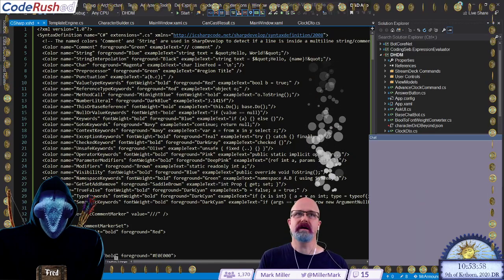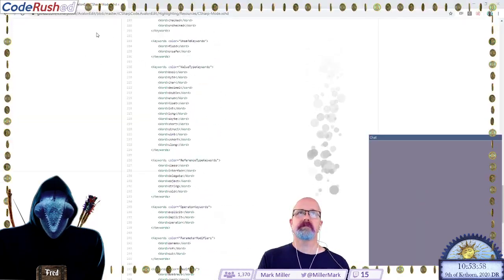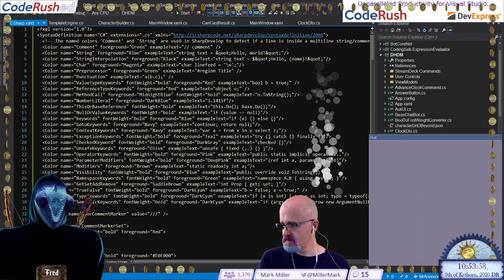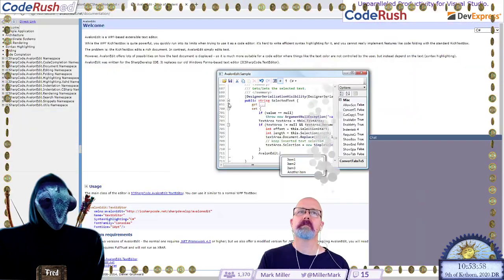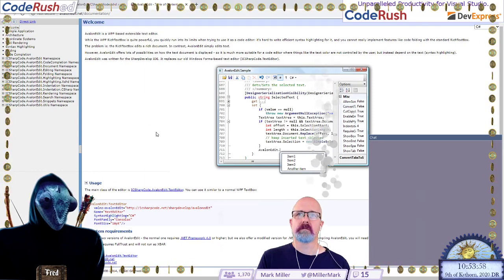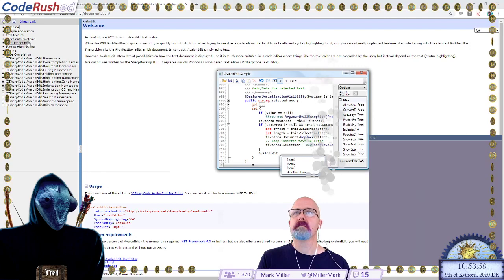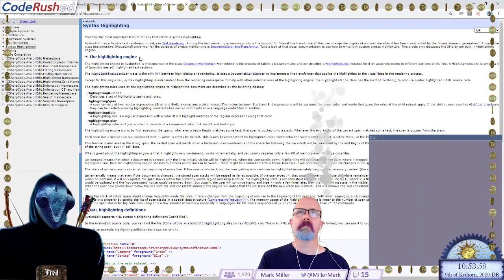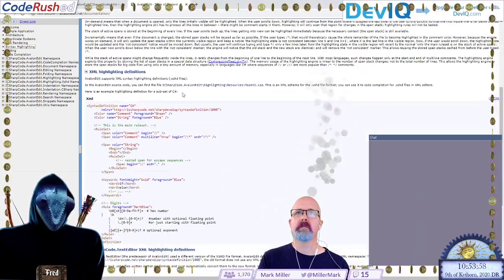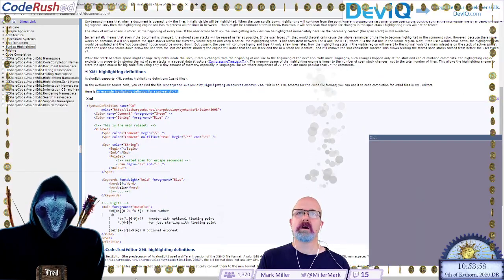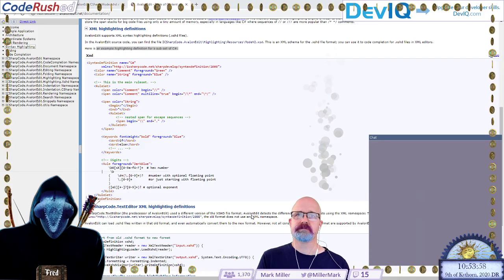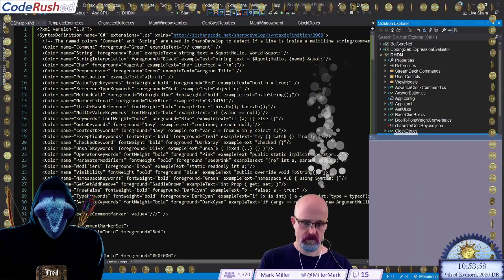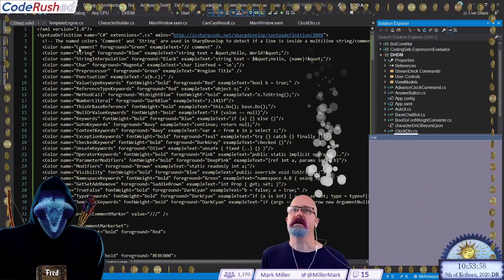No syntax highlighting for that, huh? All right, let me just give it an XML extension. Get our syntax highlighting in here.